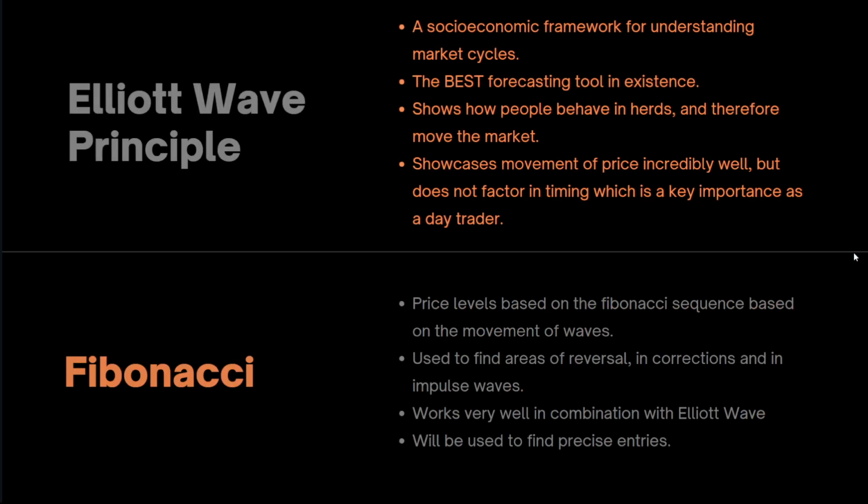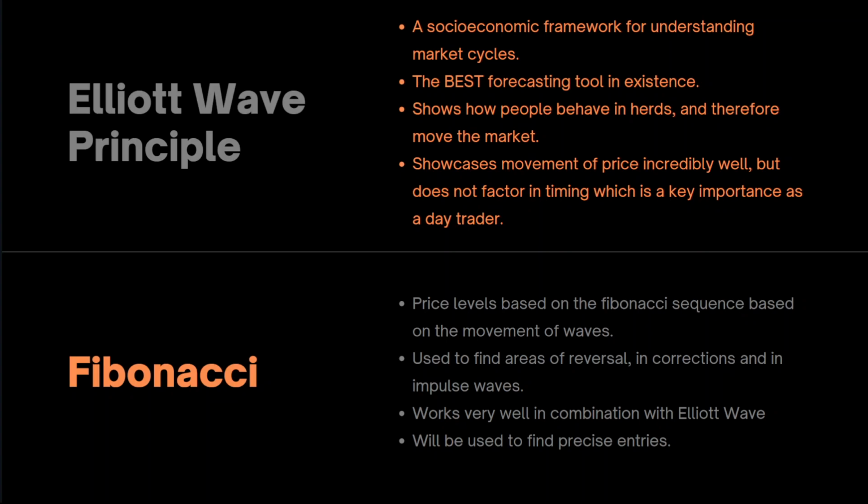So, Elliott wave principle, just a quick overview. It is a socioeconomic framework for understanding market cycles, and it is, in my opinion, as well as stated in Robert Prechter's book, the best forecasting tool in existence, and I completely agree with that. It shows how people behave in herds, and therefore how people in herds move the market, and showcases movement in price incredibly well. But something that I've noticed is that it does not factor in timing, which is a key importance as a day trader, which is why it's more so, for me, a higher time frame strategy.